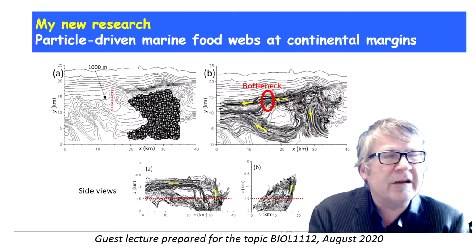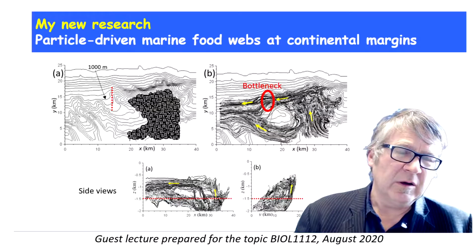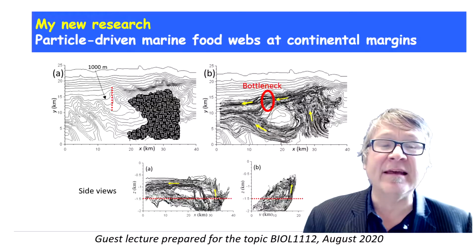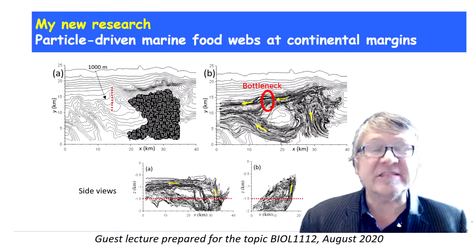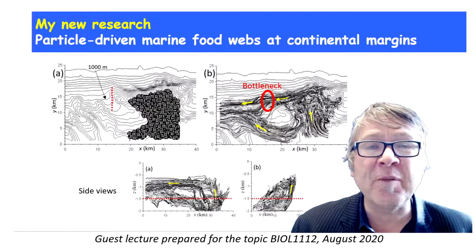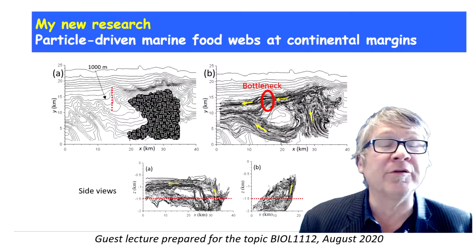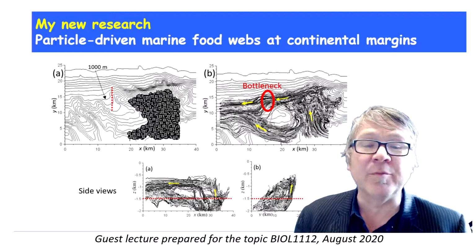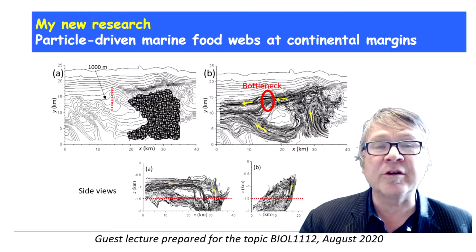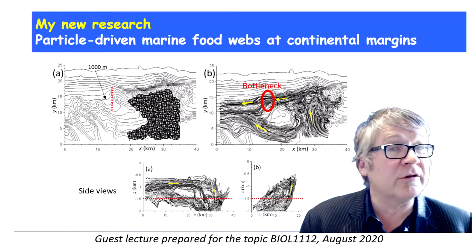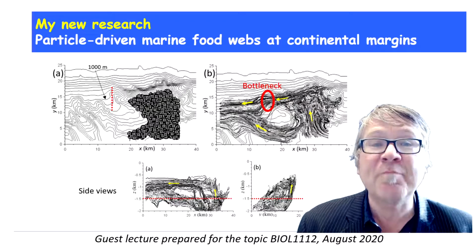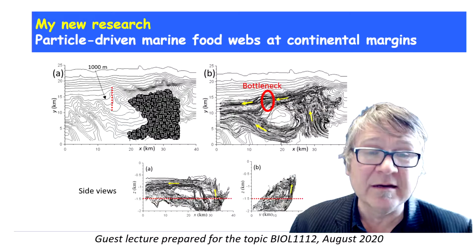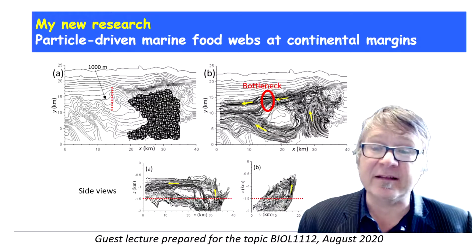So I just want to give you a little hint of what my current idea or understanding is. In order to understand the movement of particles, we're talking about particulate organic matter, I actually use a computer-based model to simulate the currents in this area, and you can also predict the pathway of particles. You can also make the particles sink, okay, at different rates.